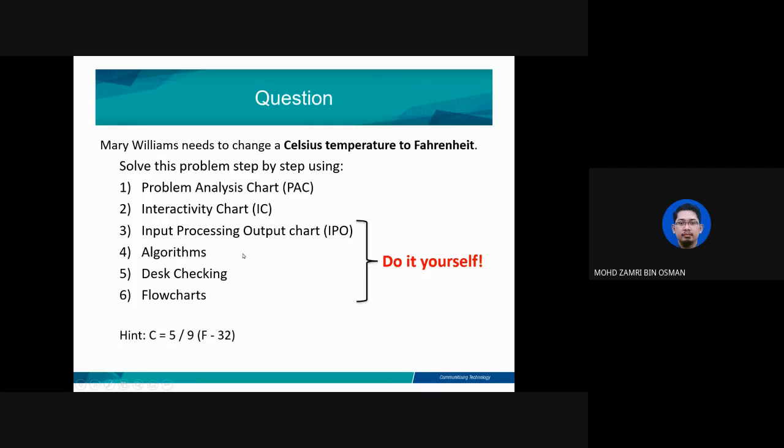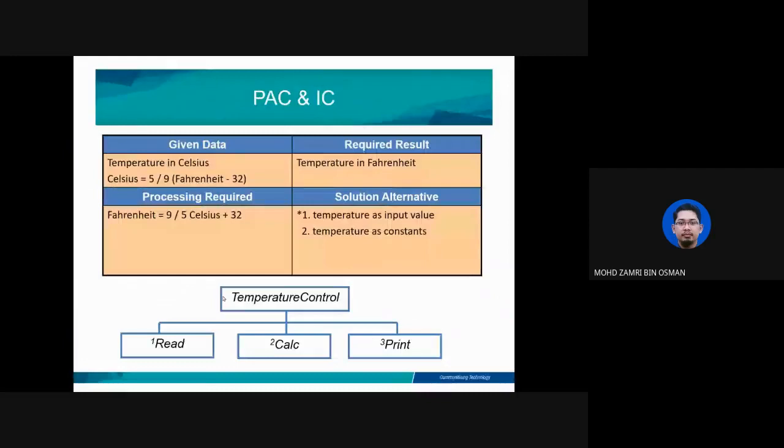Okay, this is how you can present the case study and solve the problem by using the pseudocode and algorithm. And just checking here how we can test the algorithm, by using desk checking with a set of data to make sure of the completeness of your algorithm. And then we have a flowchart here. There are a lot of symbols that you should know: the symbols for input, output, process, decision, looping, and so on. So this is kind of the example.